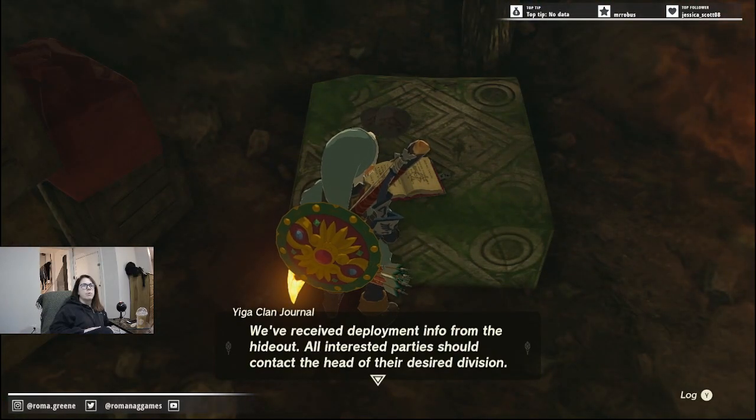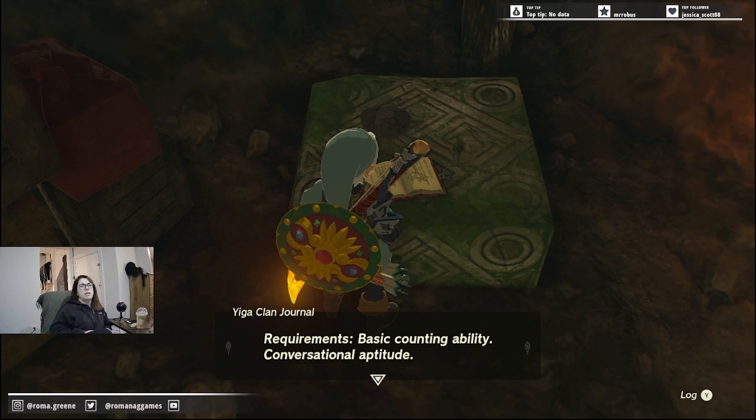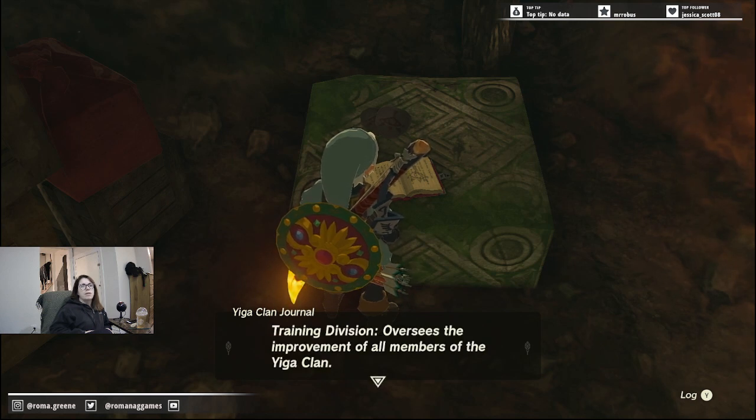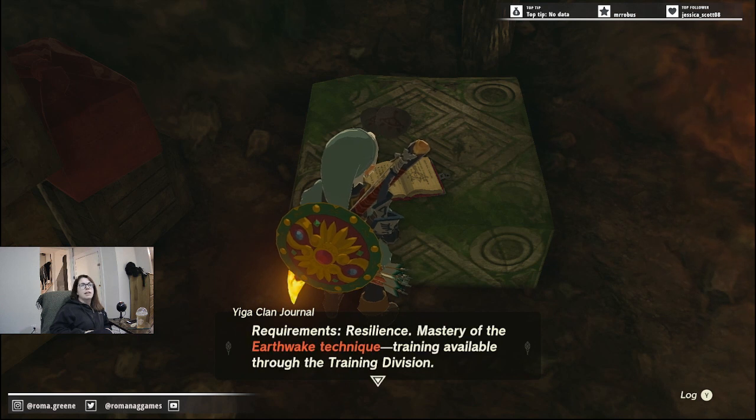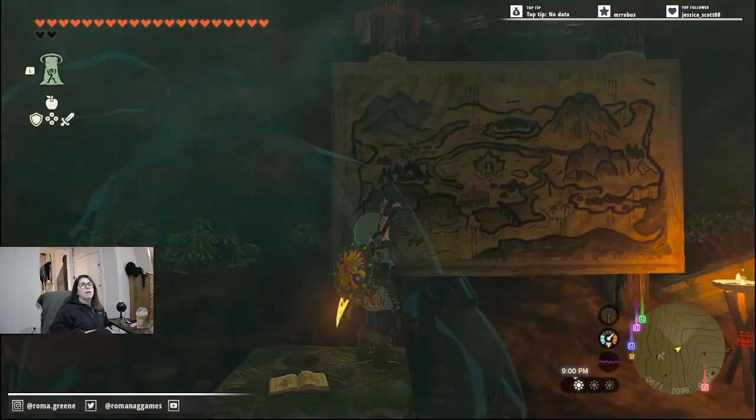Yes. We've received deployment info from the hideout. All interested parties should contact the head of their desired division. Mercantile Division. Manages sale of weapons and provisions to Yiga Clan members. Requirements: basic counting ability, conversational aptitude. Research division. Researches and develops new applications for Zonai parts. Requirements: crafting skill, an ear for naming. Training division. Oversees the improvement of all members of the Yiga Clan. Requirements: resilience, mastery of the earthquake technique. Training available through the training division. Distribution division. Supplies materials to the depth hideout. Requirements: can read and write. Confident in known strength.